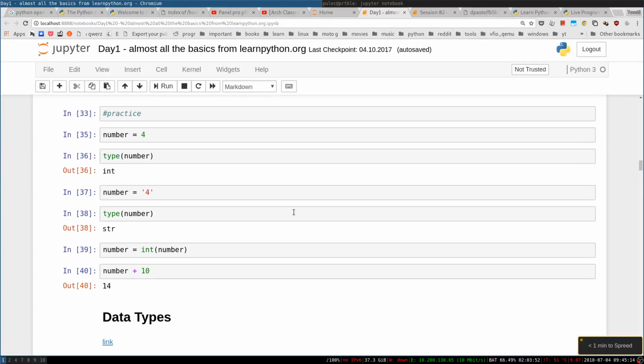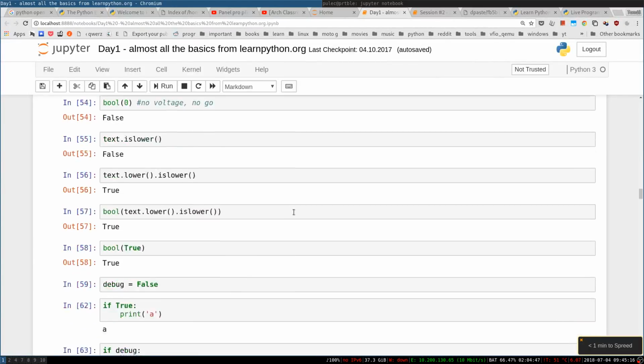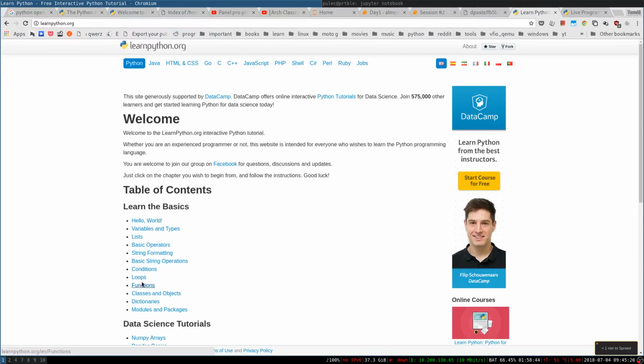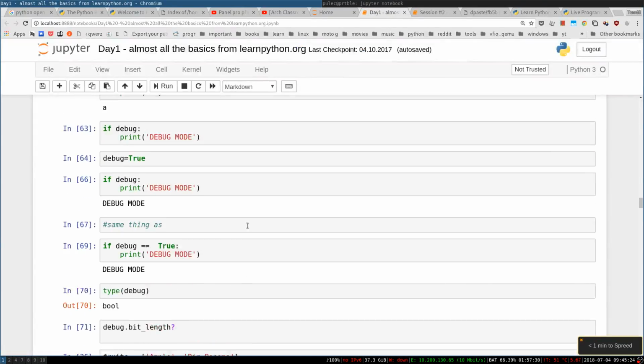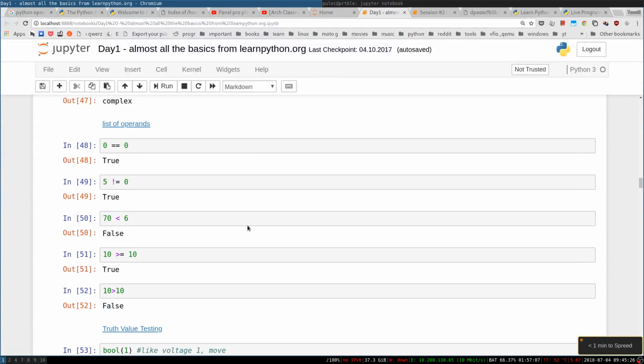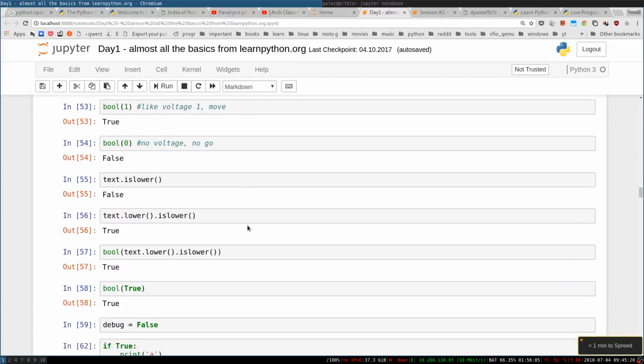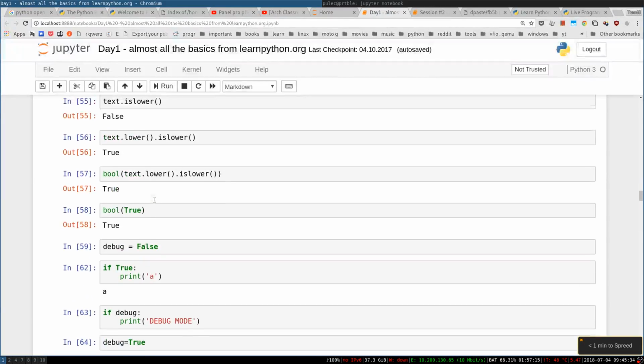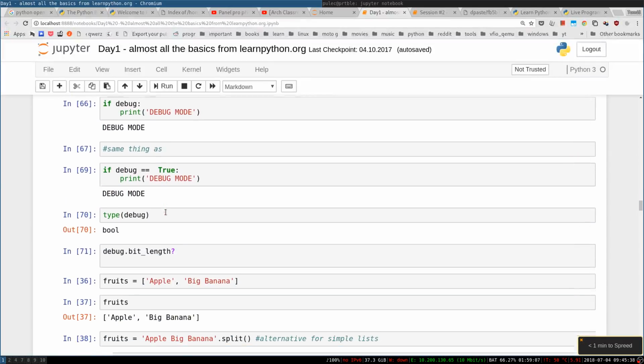Then, how is it called? This is properly called the conditions. So you can compare different stuff, say if it's lower or higher. You can also use functions which give you a Boolean value, for example if the string is lower, etc.